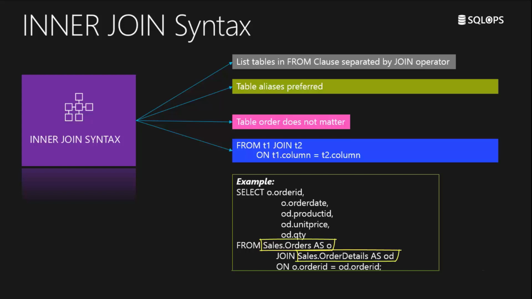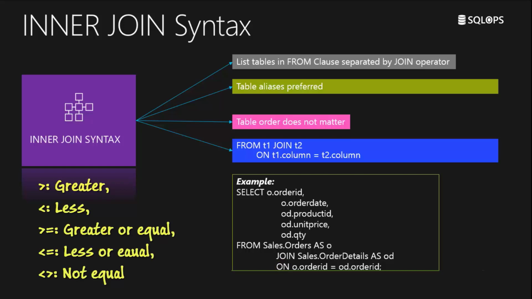And you need to use the join keyword once for each two tables in the from list. For example, if you have a two-table query, specify one join, and if you have a three-table query, you will use join twice, once between the first two tables and once again between the output of the first two tables and the third table. Most of the time, join logic is based on matching values between the columns specified in the on clause, but it's also possible to include the logic using the greater than, less than, not equals, and such operators. Now let's see some examples of the inner join.